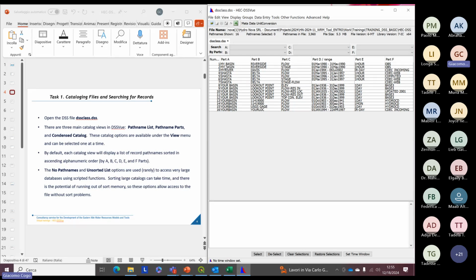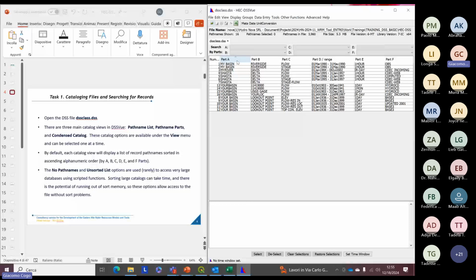From here, for example, we are looking at part A. Then if we have some common part A, it will look at part B and again at part C. So the order is almost alphabetical. And we can then sort the order of our records by clicking.